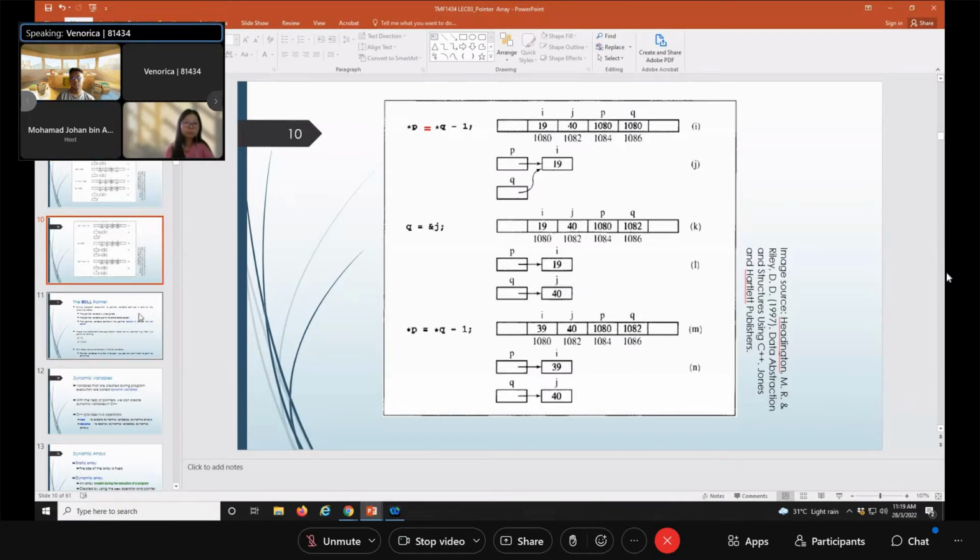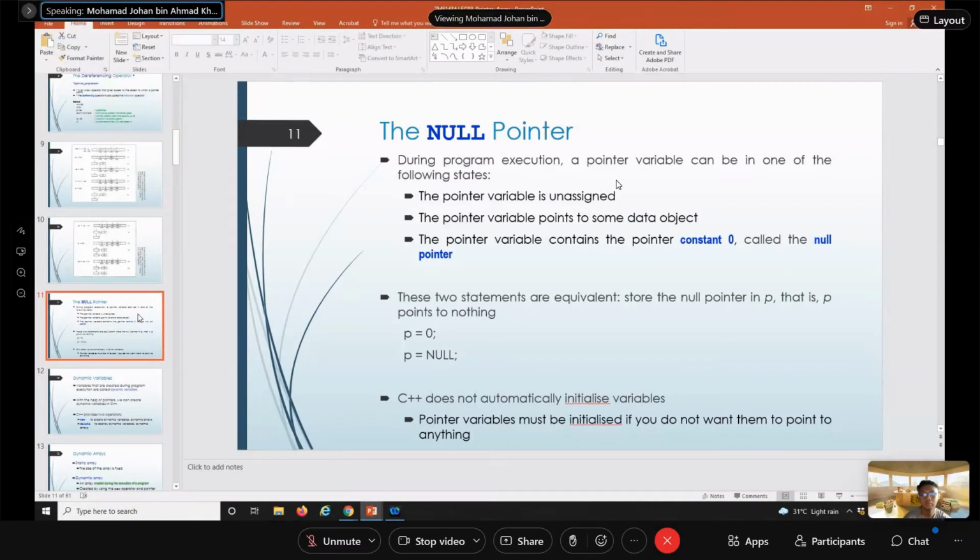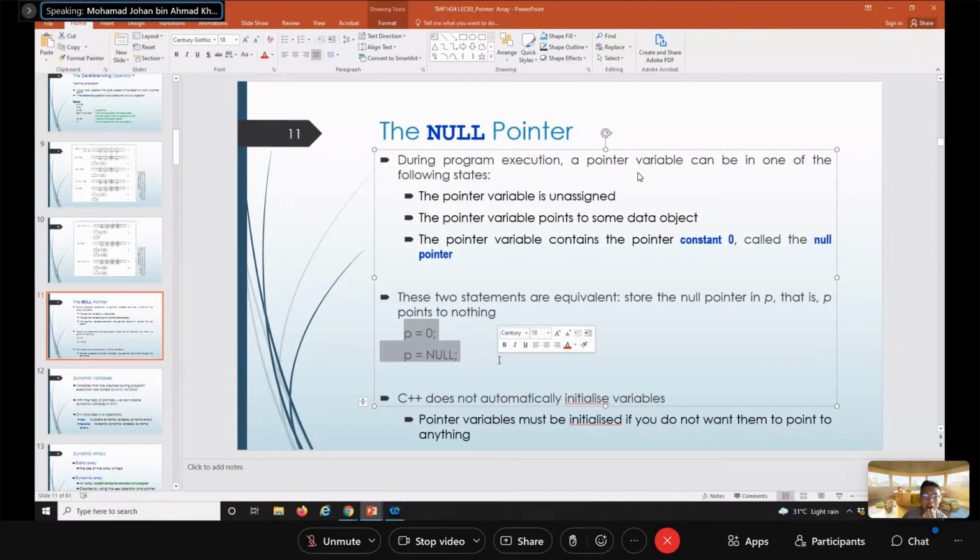Alright, okay. So ini yang saya tanya dekat Rebecca tadi, a pointer basically can hold what in one state it is unassigned, which is not good lah. When you have a pointer, you have to assign it somewhere. So either it points to a variable or struct or whatever, or it doesn't point to anything. So if it doesn't point to anything, this is how you see it. P equals to 0 or P equals to null. Okay? Standardized is P equals to null lah.